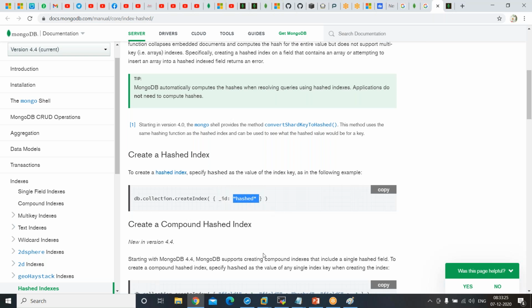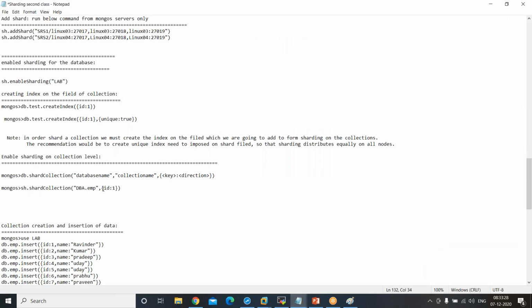Which shard key are we trying to form the shard on for the collection? Using this id field, are you having the normal index? Because if you create a normal index, it will go with range based. If you put hashed instead of one, what do I have to give when I'm creating the index? Sorry, it's only one here. Here I have to use hashed. That's it. It's going to make the complete difference. You keep it one or hashed when you are defining it, and add that field into the sharding. That is going to make the complete difference to how the Mongo cluster acts.